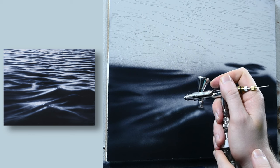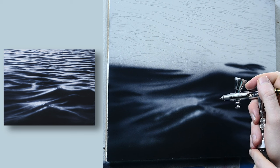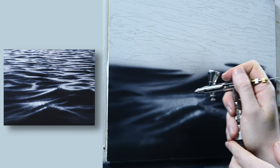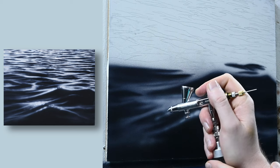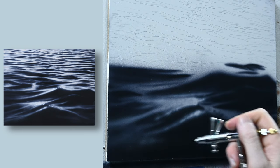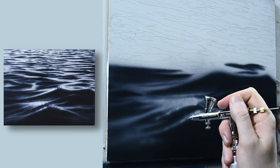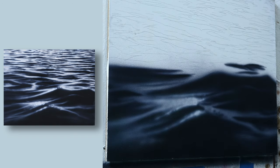It's definitely a slower process, but you're going to get a lot more control because you're not just jumping to the pure white — you're working your way up to it. And the theme of this video is really about that patience needed for painting, so make sure you're taking your time. As I'm using this white, you'll notice that I'm not only spraying into those highlighted areas, but I'm also spraying into some of the layers of blue, like I'm doing down here on the lower left-hand side of the painting. What I can do with this is just lighten up some of those areas and blend the highlight in — it's just like a mid-tone, a transition between that really dark shadow and the bright highlight. The illustration line tends to bleed into the layers underneath, but for some areas like this, it's actually very helpful.